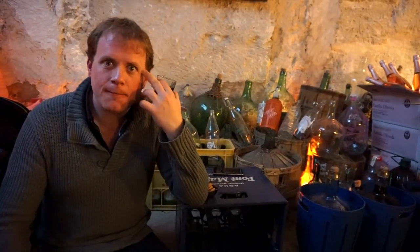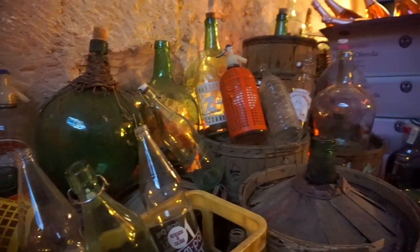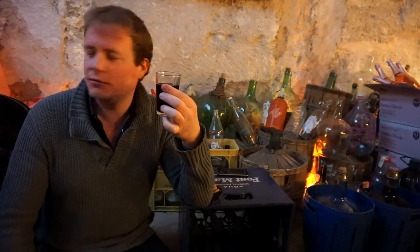We found this little place called the Antiga Sifoneria — it's a bar, not really, but a shop, not really. You can get a vermouth, you can get wines — we've got a sparkling rosé, some vermouth — run by the Germans and being drunk dry by the Brits and an American. I think we could just stay here all night. Prost!